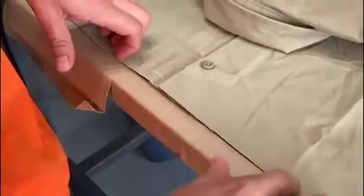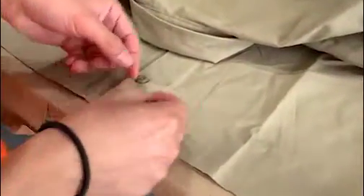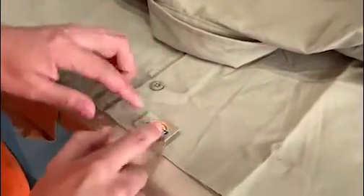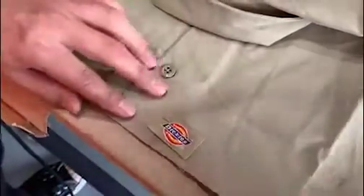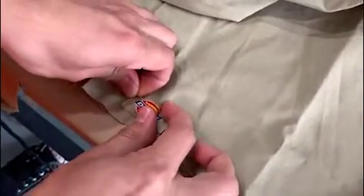For this one I actually want to keep the raw edge and let it fray naturally. After every wash, over time it'll start fraying and get kind of an edgier look. All I need to do now is put my logo back on — I kind of like the place it was before, so I'm just gonna put it there, take a pin, and pin it in place. It's a little crooked but we can adjust that. Now we're ready to take it over to the sewing machine.